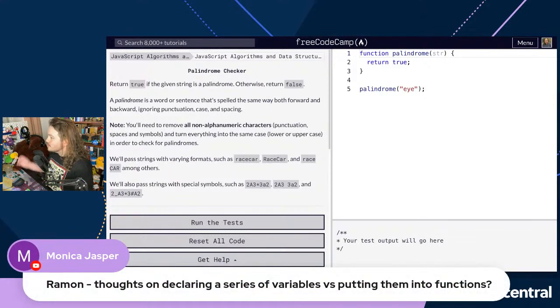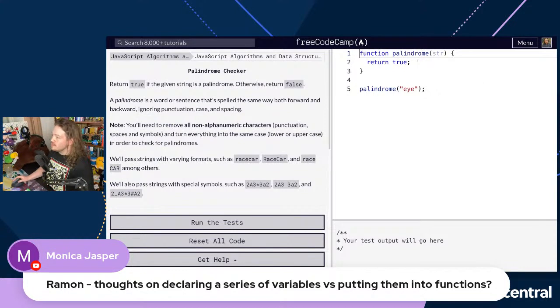Monica asks, Ramon, thoughts on declaring a series of variables versus putting them into functions? Okay. Oh no, I lost all my code. Oh dear. Well, I guess I'll just have to make it a little messier.